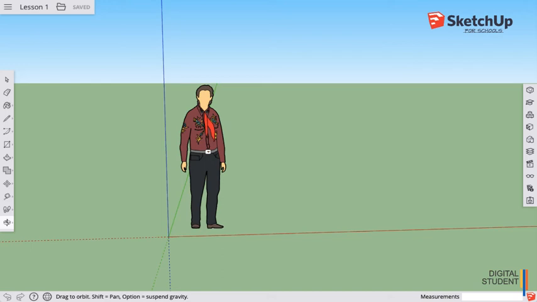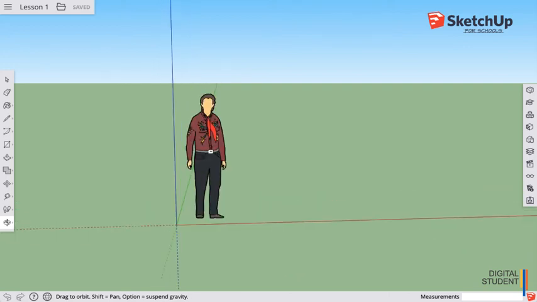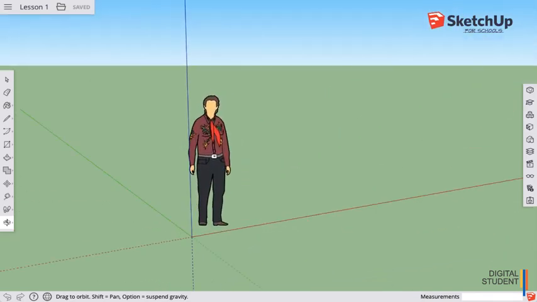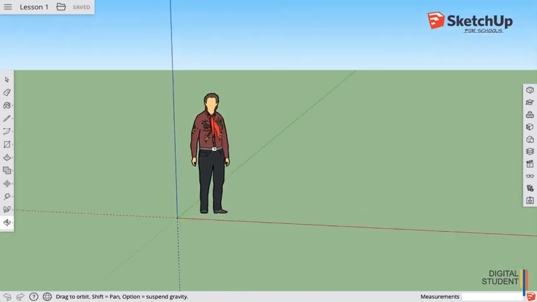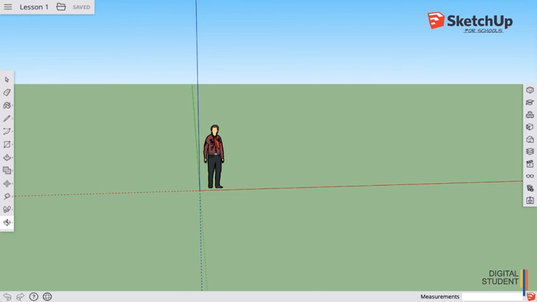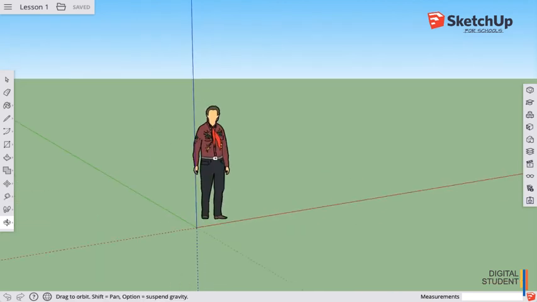If you've got your mouse, I'll change over to my mouse, so it should kick in now. Yeah. So now I'm using my mouse and I've got a middle mouse. Now if I roll the middle mouse forward and backwards, it zooms in and out. If I hold my middle mouse button down, it will allow me to rotate it. So by holding it in, it's allowing me to rotate it. If I just scroll the mouse wheel, it will allow me to zoom. Hold it in will allow me to rotate it.